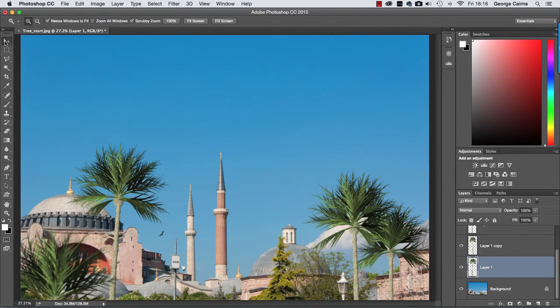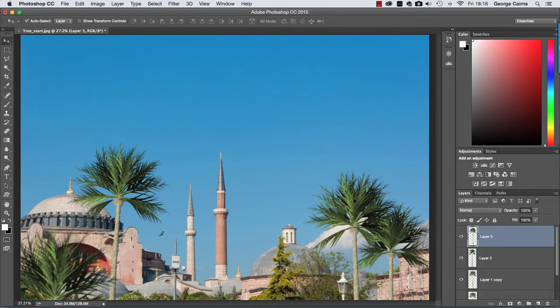I can now grab the move tool and click on the other tree layers like this one, and then press Command or Control F to apply the last filter, which was the one that adds noise. I'll do that with this tree as well. Command F. And now we've added a little bit of grain, and again on this foreground tree here. So all the trees are now similarly grained and they begin to match the background a little bit more effectively.